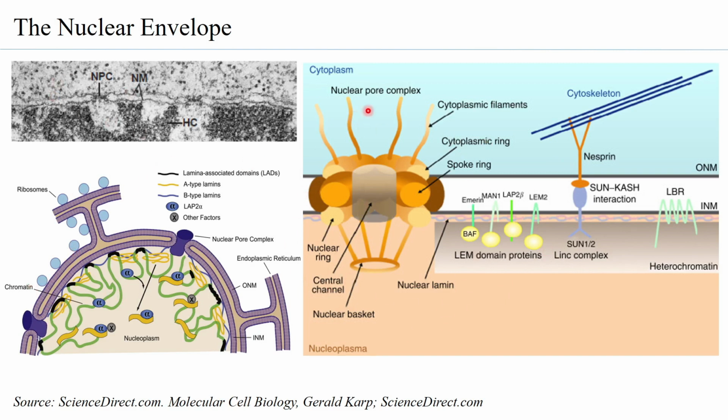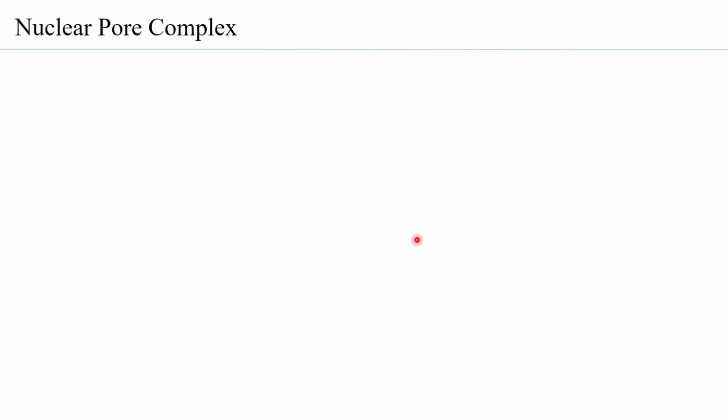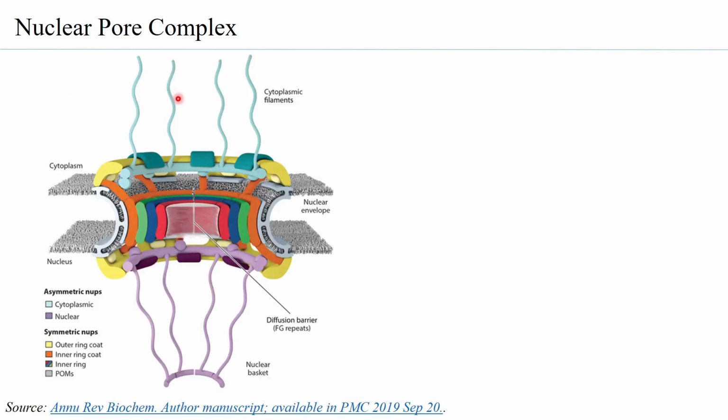Now we go into a little detailing on the nuclear pore complex itself. So as mentioned, the nuclear pore complex is a huge mega Dalton complex. That means it is made up of several different proteins, and interestingly, there are 30 different proteins present which form the entire nuclear pore complex, and these are what are called the nucleoporins because they form part of the porin itself. So these 30 different polypeptides are also called NUPs, basically meaning nucleoporins.